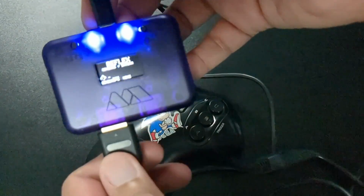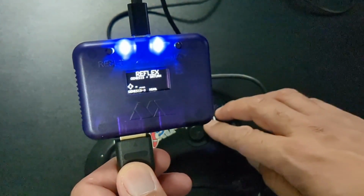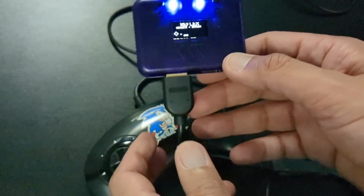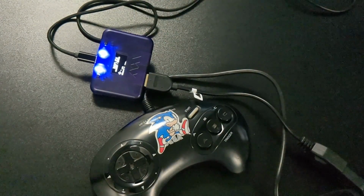So I ran this. Now, there's an issue with the controller. I'm not going to return it, I'm going to keep it. But the C button, you've got to push it really, really hard. You'll see when we go into Streets of Rage 2 and I'm pressing the C button, I'm not doing the back attack when I'm pressing B and C. But the Mega Drive one works really, really well, just like the others.